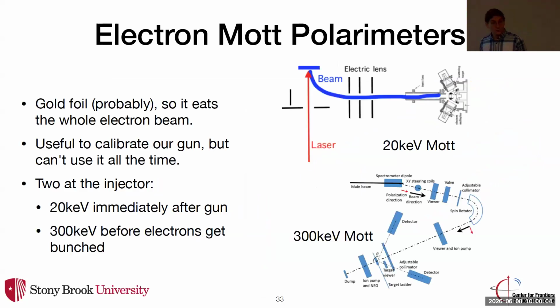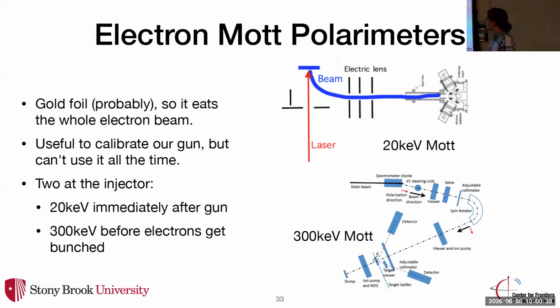We built these. We have 2 Mott polarimeters. Yeah, I couldn't find a better picture of this, but this is our electron source. Beam can be bent and put into this polarimeter, and you can see the beam is going in this direction, and the detectors are backwards. And they're backwards because that's where the analyzing power is bigger. This is a gold foil, so it's probably pretty destructive to the beam. We're going to use it to calibrate the electron beam polarization, but we're not going to run every electron through it.